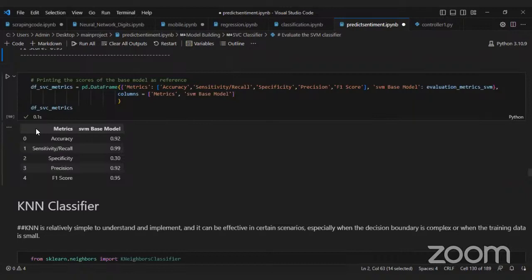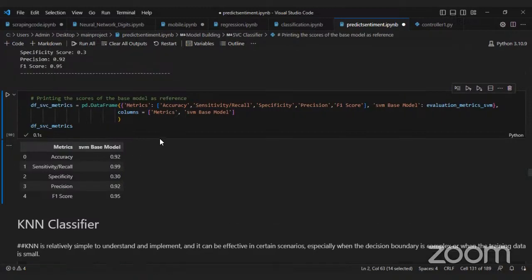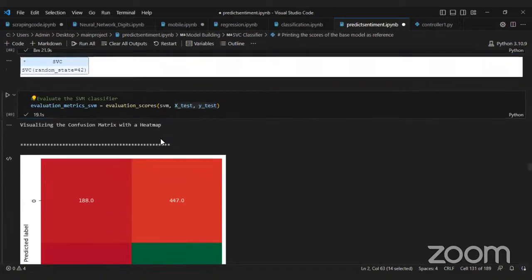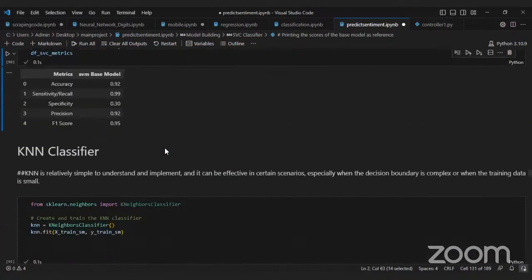From that, we are getting the model metrics as this. So the comparison, we can do it later. All this data will be added to our evaluation scores function. So that has given out these results.